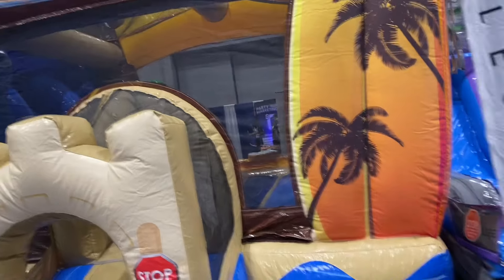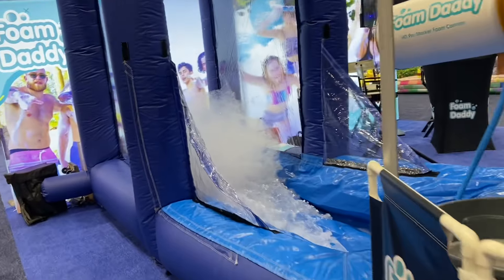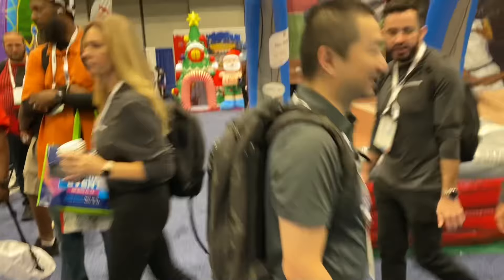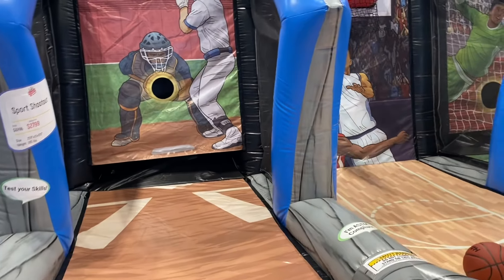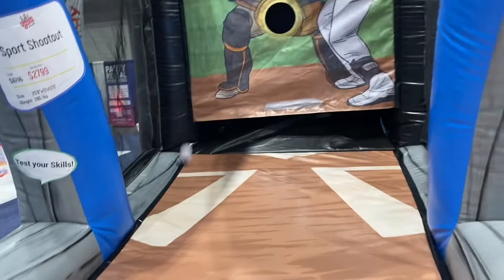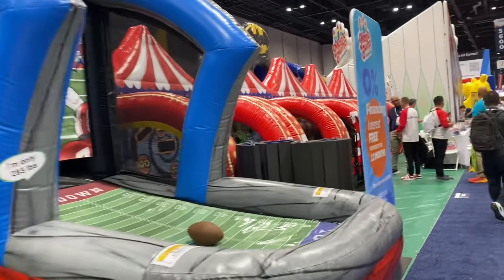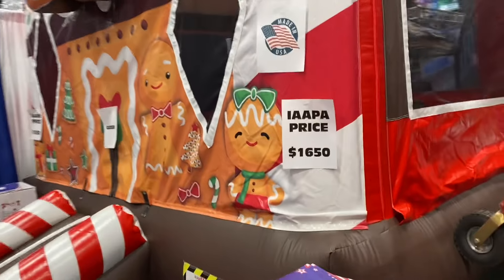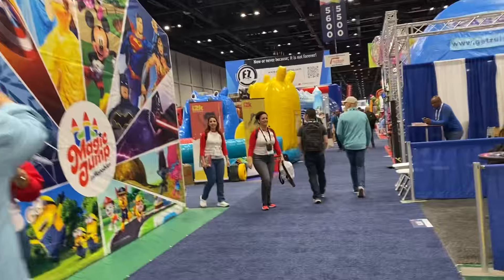Sorry about that, I had to stop and talk to someone. Inflatables and bounce houses are always kind of fun. I'm not sure what this one does but the foam in there looks kind of fun. I like the interactive inflatables that you can play with — that's kind of neat. I'm not a very good thrower with my left hand. Wow, I've never really stopped by the inflatables to check it out, so I'm kind of glad I did.